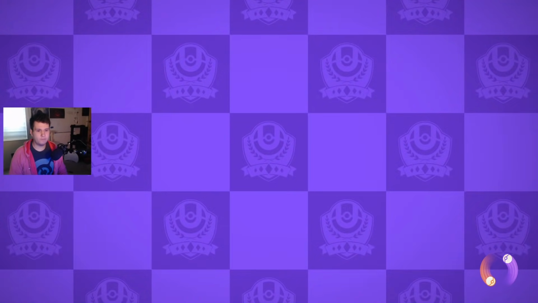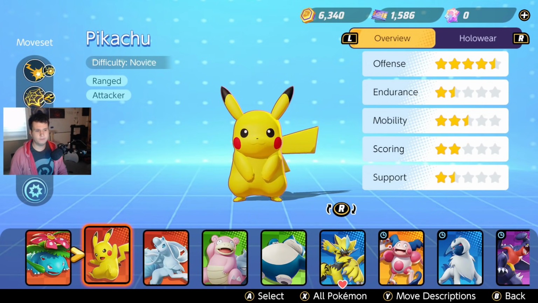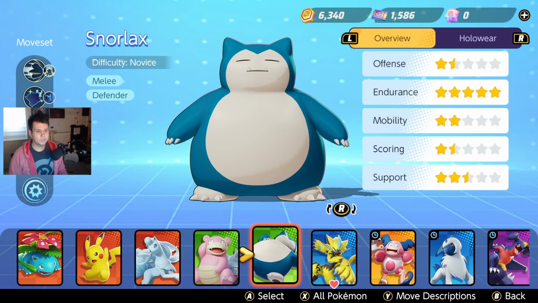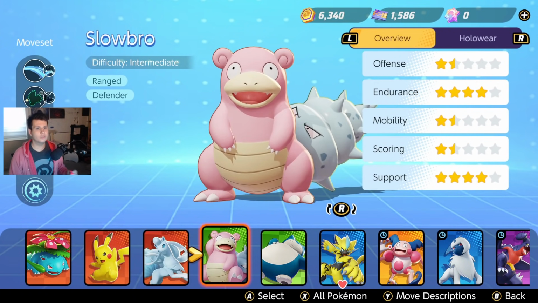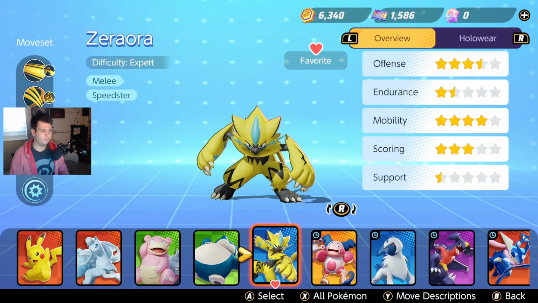Here we have our Pokemon. The game works the same way a lot of MOBAs work, right? Where you have a free rotation of heroes that is available, and then you have heroes that you own, and you can purchase them with gold. So you can see these are the guys I own. I own Venusaur, Pikachu, Ninetales, Slowbro, Snorlax, and Zeraora. This has been my guy, and I'm hoping we get to play him.